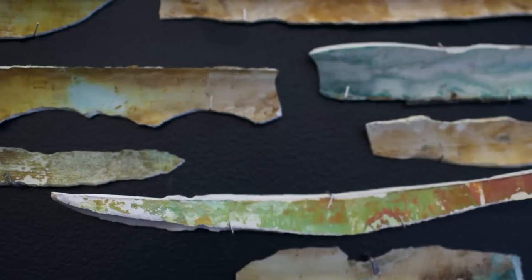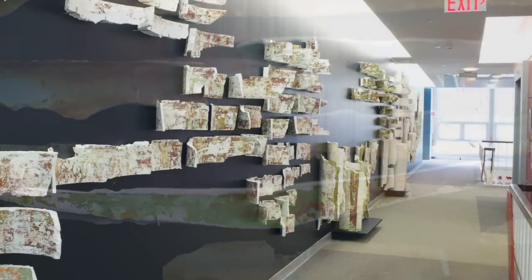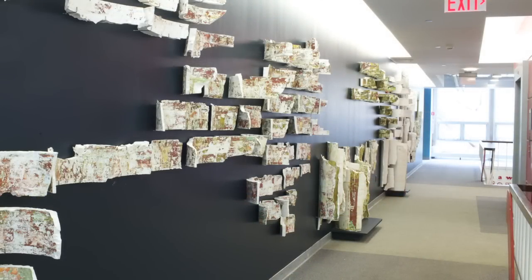I wanted to do something that looked maybe a little bit strange from far away when you first enter the center. And then as you get closer to it, you could both focus on individual pieces within a series, but also have a view kind of across the wall. I wanted to do something that was not a sculpture that you walked around, but something a little bit three-dimensional. And then I've been doing a series of works that have to do with landscape and with our views of a horizon.